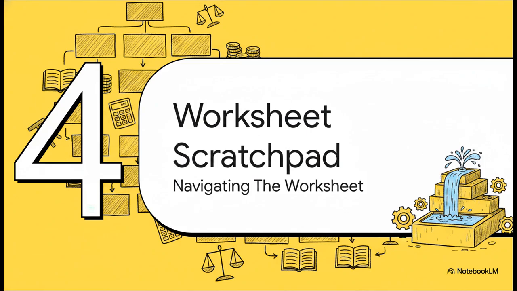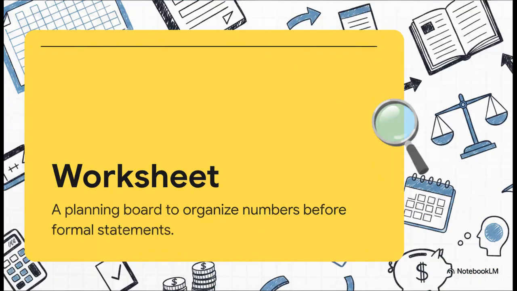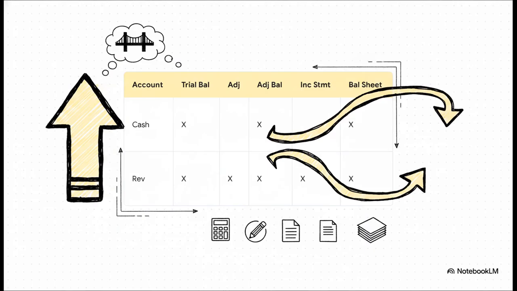All right, moving to part 4, the accountant's scratch pad, where we'll be navigating the worksheet. So think of the worksheet as your behind-the-scenes scratch pad. Now, I want to be incredibly clear about this right out of the gate. A worksheet is not a formal journal, it's not a ledger, and it is certainly not a financial statement itself. It is simply a massively helpful planning board. It's kind of like a giant piece of grid paper where accountants map out all their moves before making them official. When you visually organize your numbers into these 5 specific columns, drafting the final reports becomes an absolute breeze.